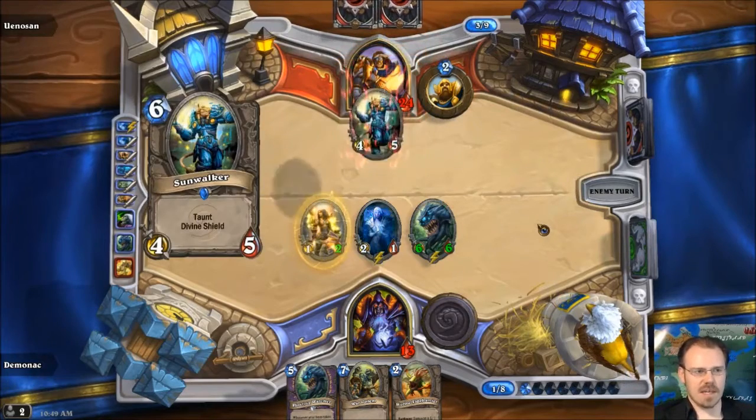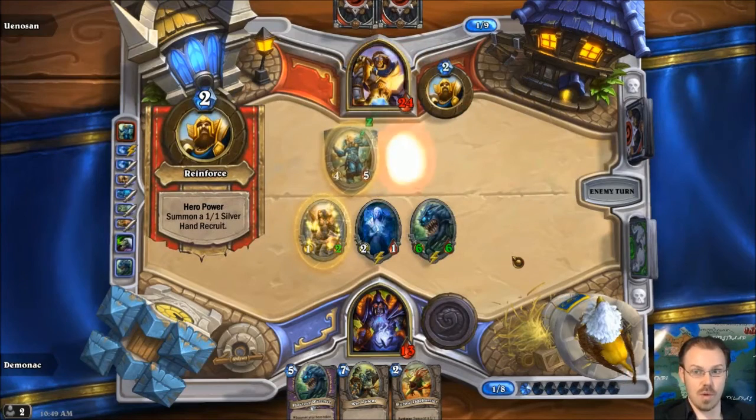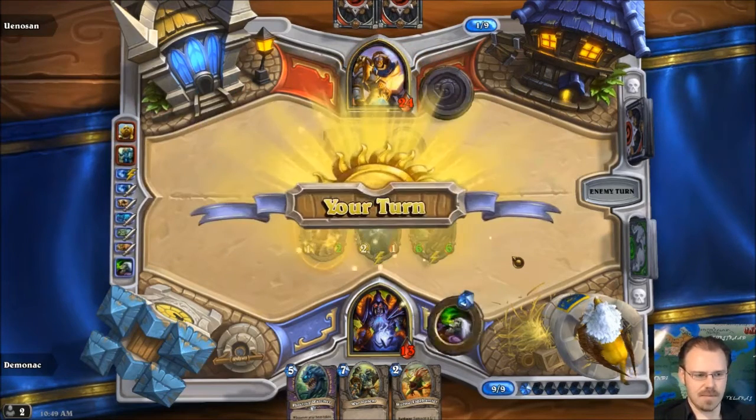And not really gaining much. Like, an AoE comes down and kills stuff, and I get to keep my 1-1 or 1-2. Whoop-de-doo. But, I don't know. That was a decision I made.